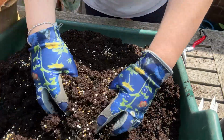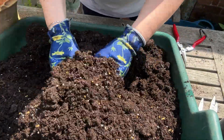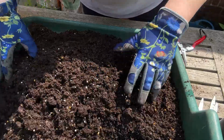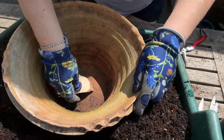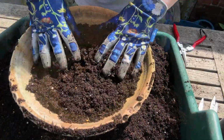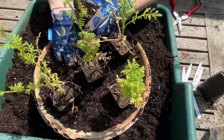I sowed these on the 8th of February and they germinated by the 11th of February, so that's 3 days. These are annuals, they're going to be cut down by frost. They're going to flower between June and September, so obviously they're flowering now and it's May. I'm not sure why. It could be because I've still got them in tiny little pots, and so that's meant that they wanted to start flowering.